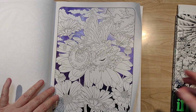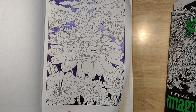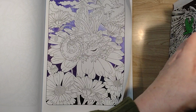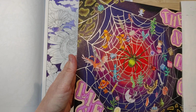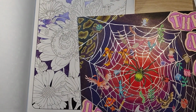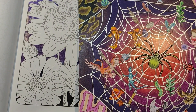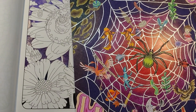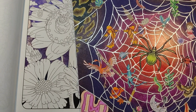And just to show you, we can have a head-to-head comparison here. Like I said, the Crayola on top of the satin glazing liquid has that Prismacolor look for the most part, and I had to look through so many books to find some purple Prismacolor here, but we do have kind of a head-to-head comparison. We got Kirby Roseanne's paper with some purpley colors, and it's pretty on target as far as saturation level goes.